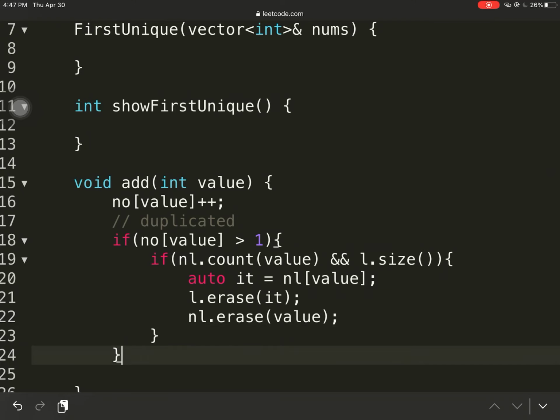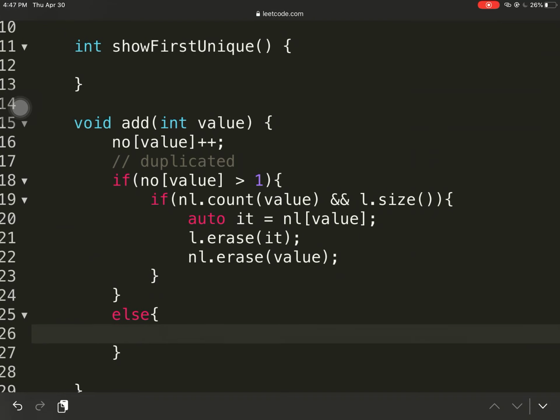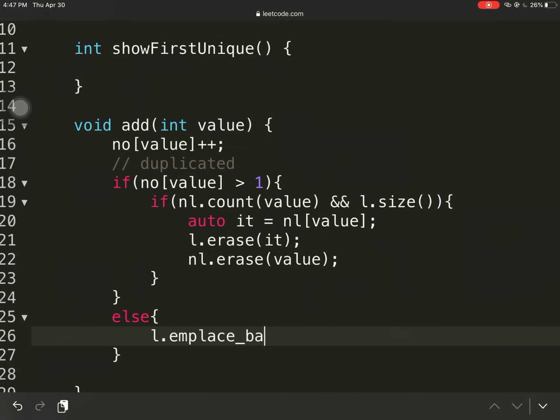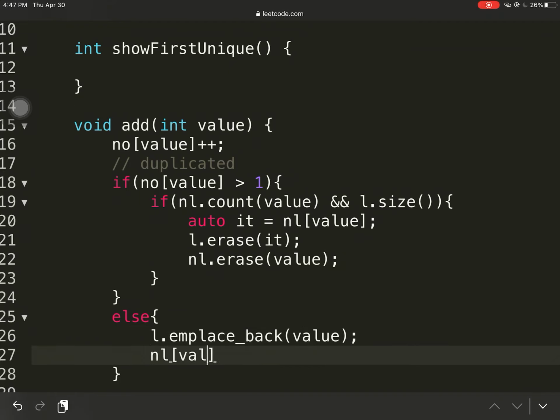Erase the value, and else L.emplace_back(value), and then the iterator for value equals L.end(), but end is nothing, so we need to decrement to get the last element.